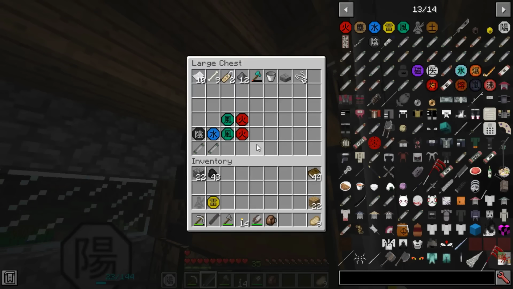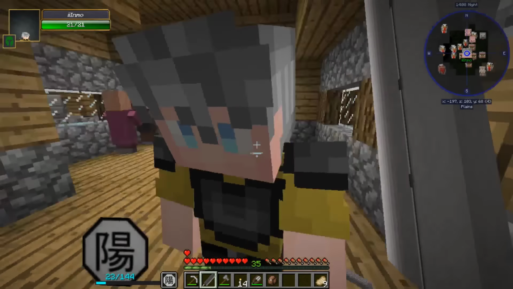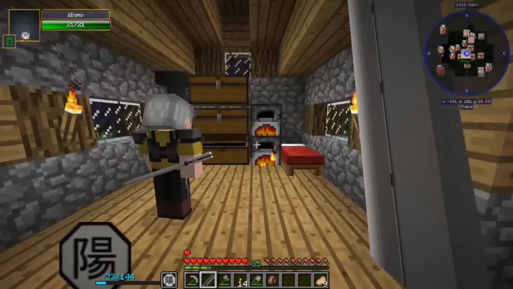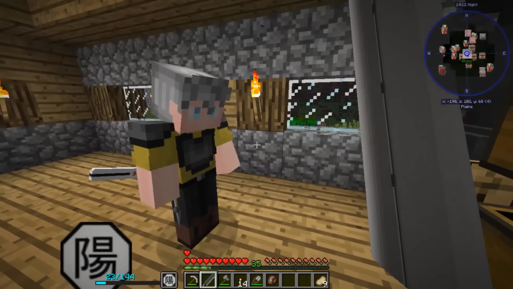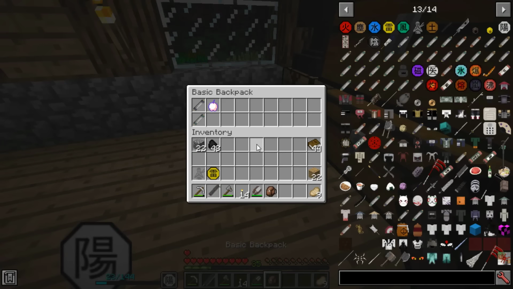I don't know why you've ended up with two releases, though. That's a bit weird. Yeah, I don't know. I think because I put it in a backpack, maybe. That would be it, because you can't drop the releases. So if you die, you don't lose them, unless you set the game rule to lose them. But you can put them in chests, and the backpacks count as chests.